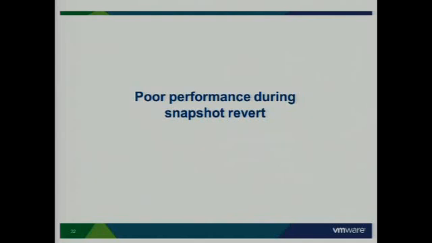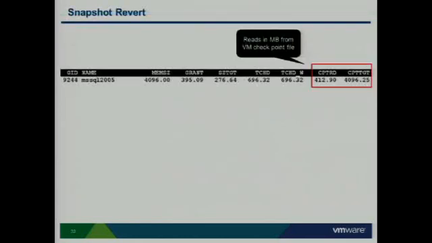Okay, so this example is going to talk about poor performance during a snapshot revert. This is a counter I never discussed in my previous VMworld talk, so I created a custom scenario to showcase it. There's a counter called checkpoint read and checkpoint target, which tracks your suspended snapshot file. This VM's memory size is 4 gig, that's why the checkpoint target is 4 gig. And I basically suspended the VM and I'm trying to resume it.